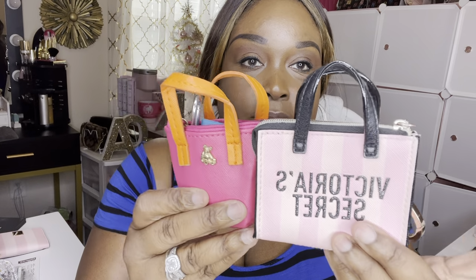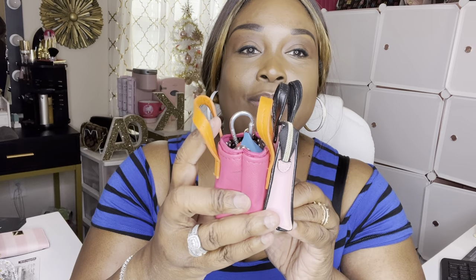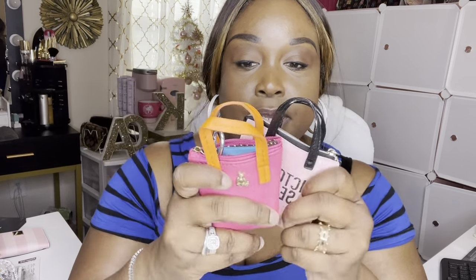These are some more charms for the outside of my bags, and let me let you see this one against the Victoria's Secret one. Look at that. They're both kind of totes, but this is giving square. This is giving long shopish. But anyway, I love having a variety of shades of pink because I wear this pink and this pink a lot. So now I have options, darling.